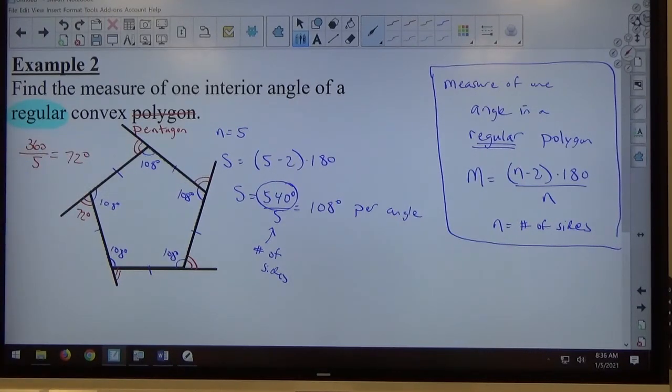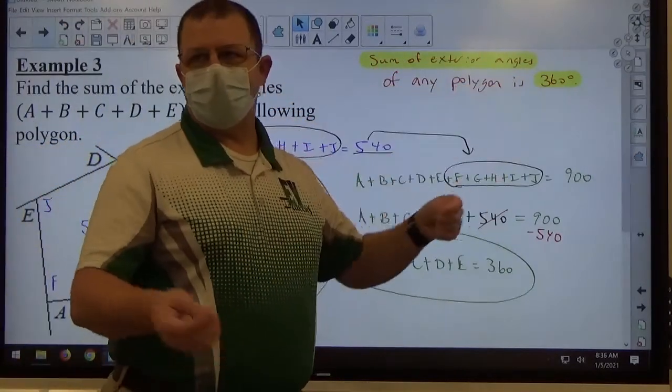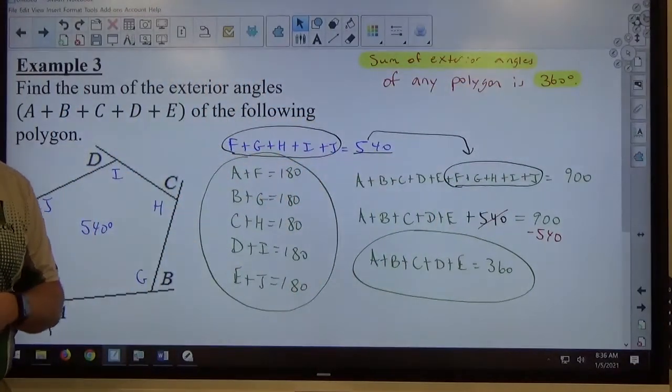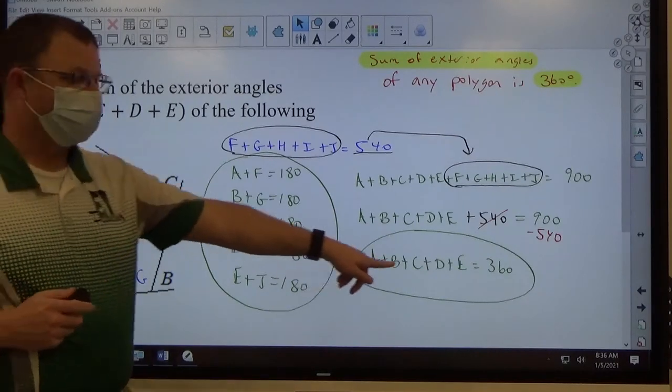So if we're talking about a regular convex polygon and we want to know the measure of one exterior angle, we just take the 360 that they're all equal to and divide by the number of sides. I don't usually identify that formula specifically, but just know if it's a regular polygon, once you know the total number of degrees, divide by the number of sides. You can figure out how much one is. In a non-regular one like this, there's nothing to say A, B, C, D, and E are equal to each other. The best we can do is say their sum is 360.